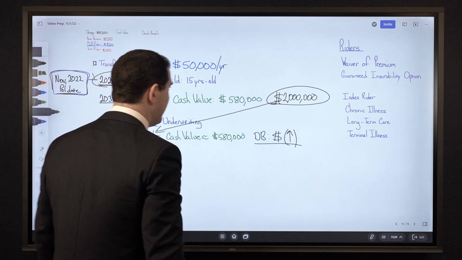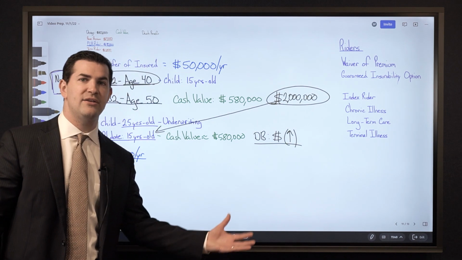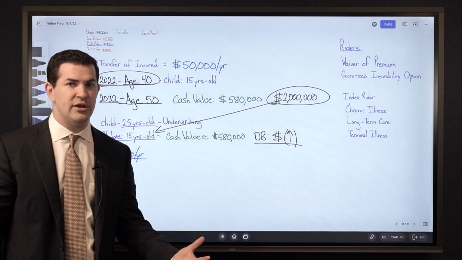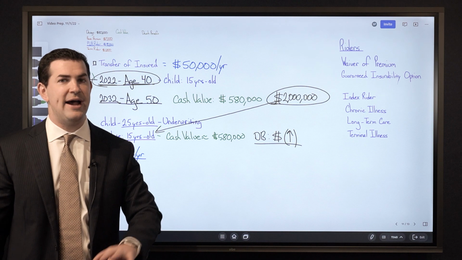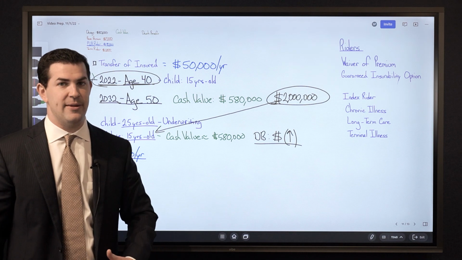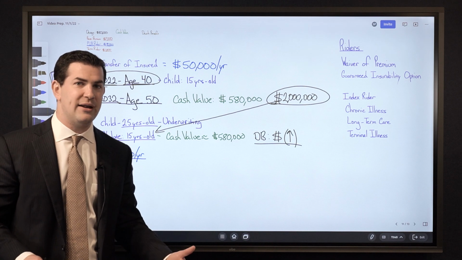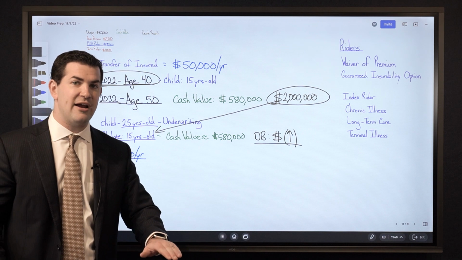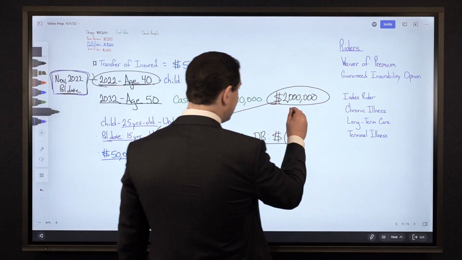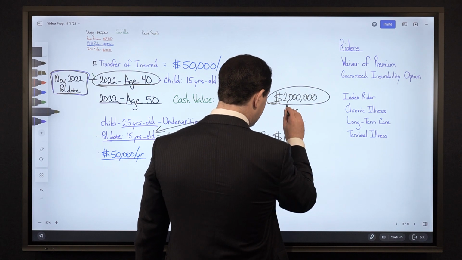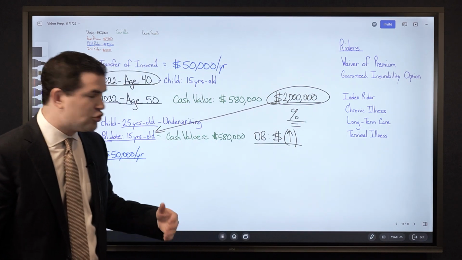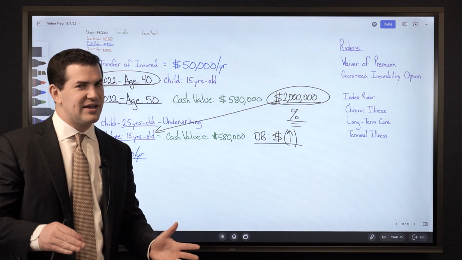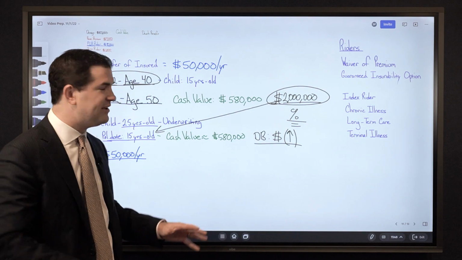So the question I would have is, does it make sense to transfer this policy to your child, or do you keep the policy on you, continue to use it, and know if and when you pass, when you die, that death benefit will eventually be passed to them? And if you said, okay, I want to make sure they use it for a policy, well, what you could do is designate a trust as the beneficiary, and in those trust documents, you have it spelled out that a percentage, or all of it, however much you want of those life insurance proceeds, that a percentage of it should be used to acquire a new policy for the child.